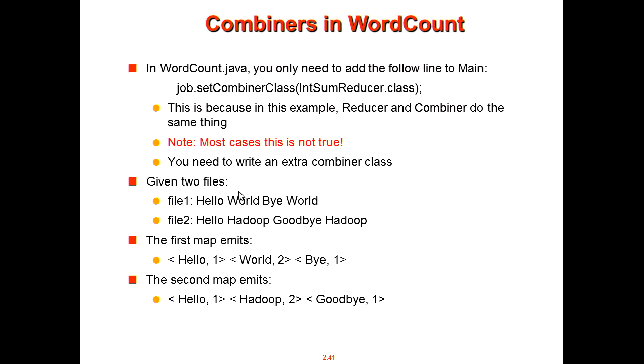What's the difference compared to the previous example? Remember that you have two sentences. Previously, the map output was 4 key value pairs, and both map functions had 4 key value pairs. But now the combiner will combine the 4 key value pairs and generate 3 key value pairs as intermediate results. So now you can view that the map output is 3 key value pairs rather than 4, and this will be shuffled and sorted and then transferred to the reducers for processing. And you see now the number of key value pairs is smaller, so we have better performance in MapReduce. So that's about the combiner.